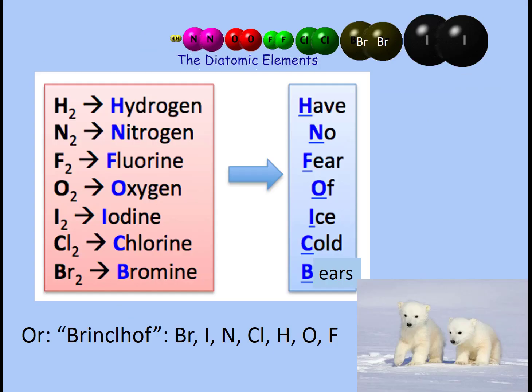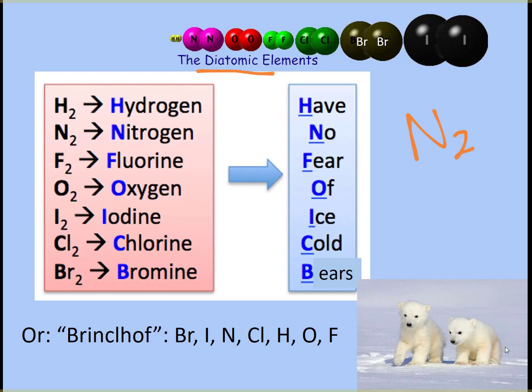Some elements cannot exist by themselves. They always need to be bonded to another atom. And as an element, it will bond to itself. These are the 7 elements that are diatomic. And that means that, again, they always have to be bonded to something else and they can bond to each other. So when we go to write the symbol of nitrogen, we don't just write an N, we write an N2.